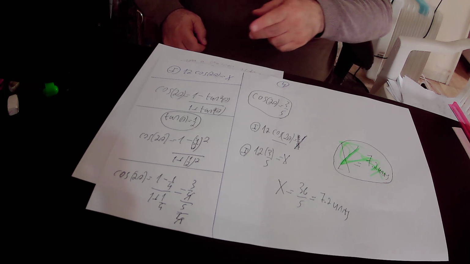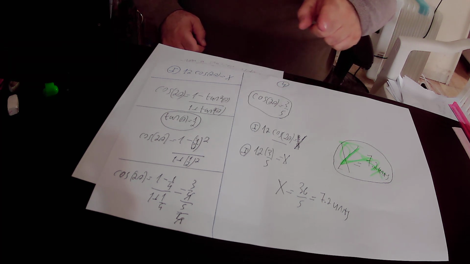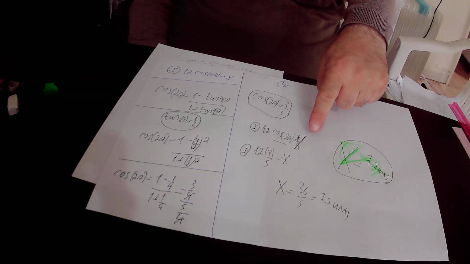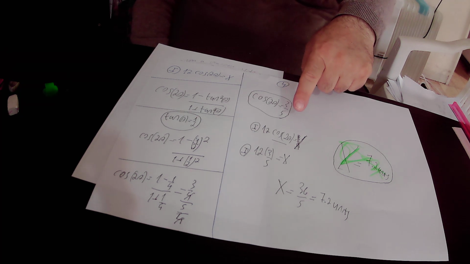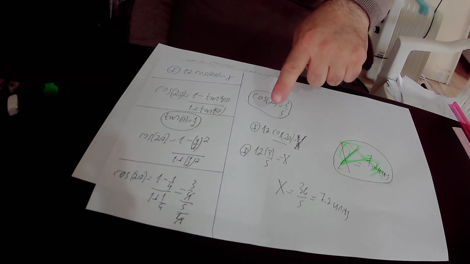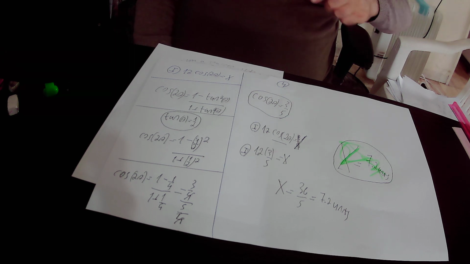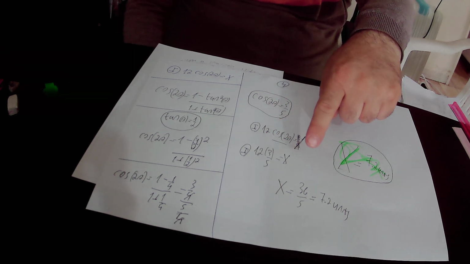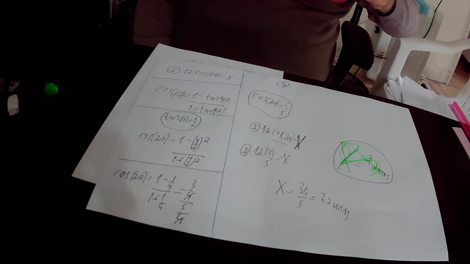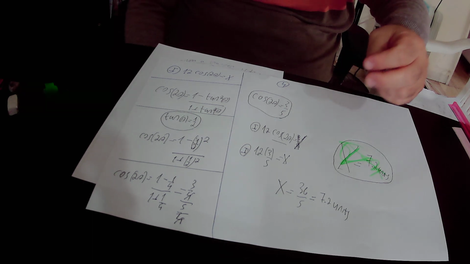Now we can substitute cosine 2 theta in equation number 1 by 3/5. So I copied equation number 1 here. 12 cosine 2 theta equals x. And we substituted cosine 2 theta by 3/5. And we got that according to equation number 1, 12 times cosine 2 theta, that is 3/5, equals x. That is to say 12 times 3 is 36. And 36 over 5 equals x. So we found out that x equals 36 over 5. And 36 over 5 is 7.2 units.